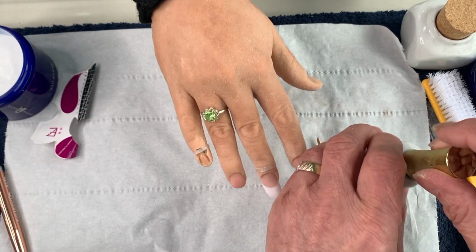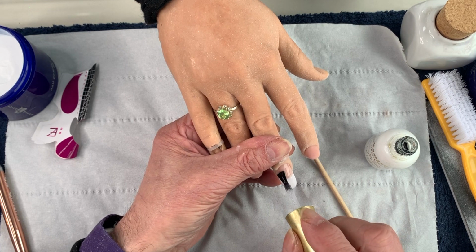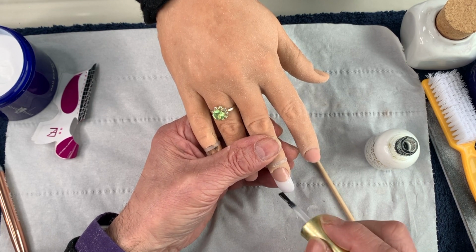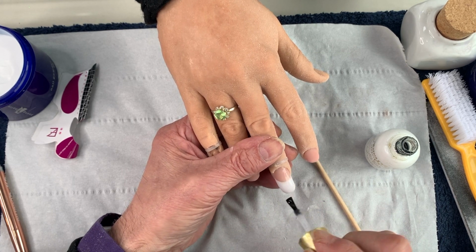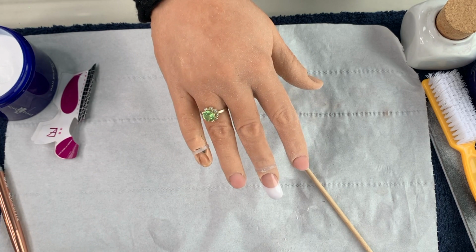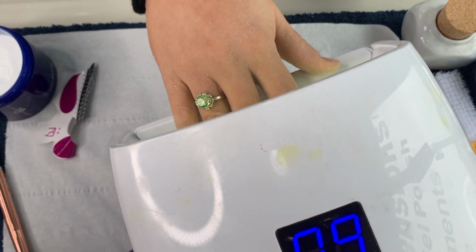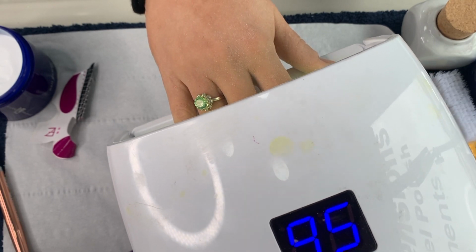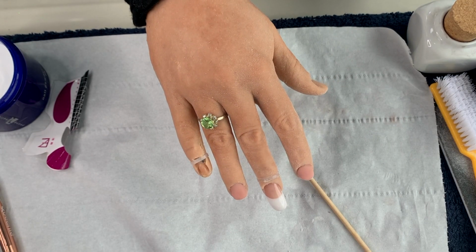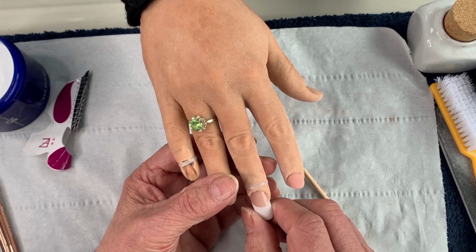So I've got a top coat here. Just wiggle it up. Come down. Don't forget to cap the end. And then it's just into the lamp. I want to keep the hand flat so it doesn't run down. Obviously that's not an issue when you're doing a client because the hand will be flat in the lamp. So there is the finished nail, and then it's just cuticle oil around the back, and there's your nail completed.